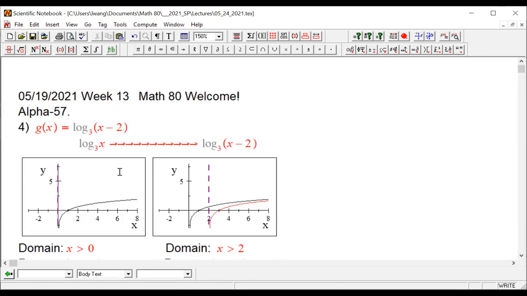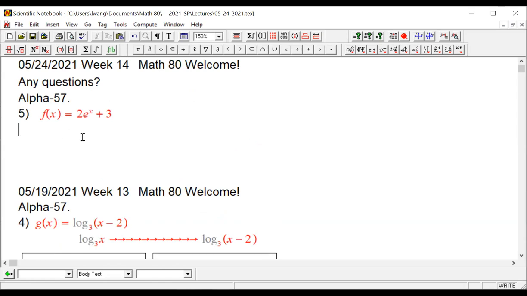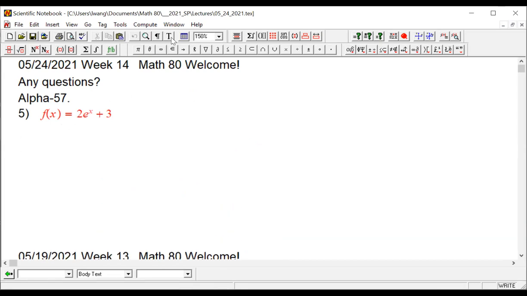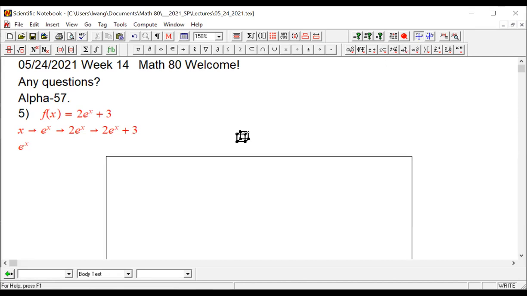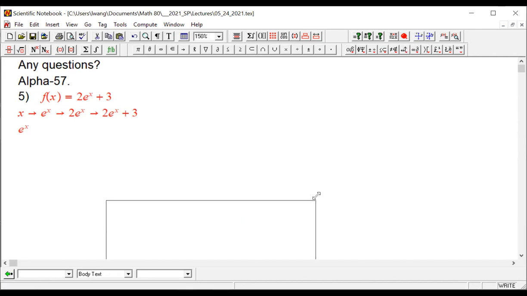And in terms of the graph of this function, right? So we start with e to the power x, right? And the input is x given to e to the power x. And then we multiply 2 times e to the power x. And then we're going to add 3, right? So that's the process. So when we graph this, we can start with graphing e to the power x, which we have done, the detailed graphing with the points being plotted.